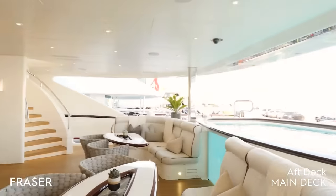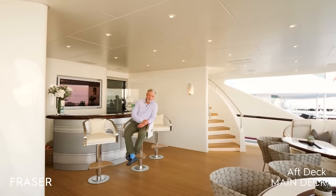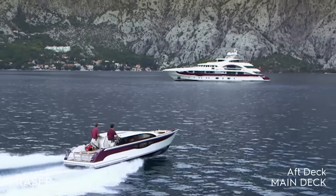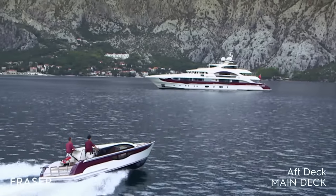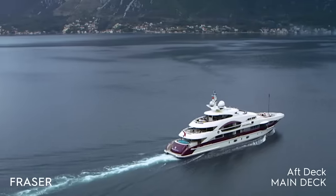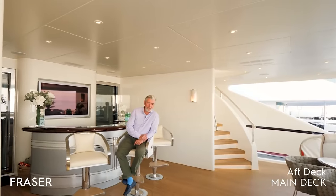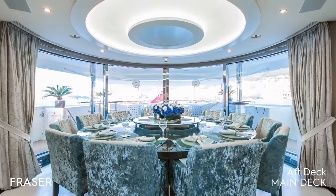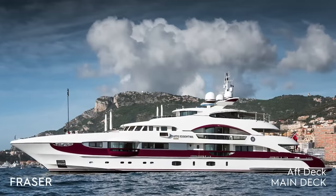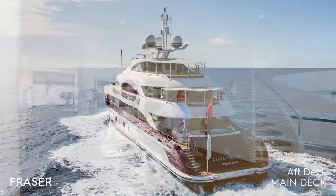Quite Essential has the particularity of being highly powered. She has two MTU engines of 4,300 kilowatts each. It is quite unique in this way because you have the advantage of a low draft, being an aluminium hull and a fast hull as well — which works perfectly for destinations like the Bahamas. During the construction, she was defined with a number of unique features you rarely see on a yacht of this size. The interior concept design is from Ken Frivok and Michaela Reverberi, while the exterior was designed by Omega Architects and the naval architecture is from Ossanen — great names that give a fantastic pedigree to Quite Essential.